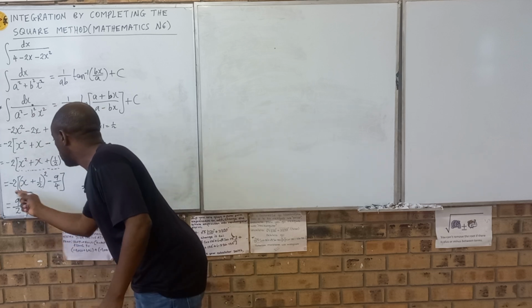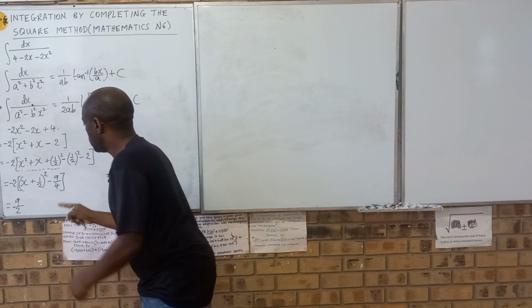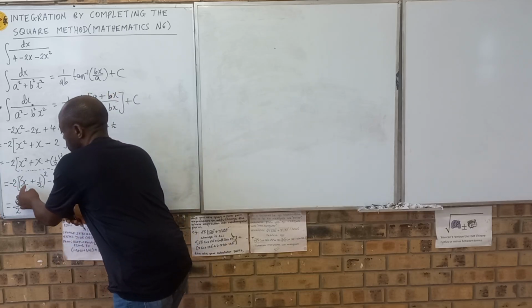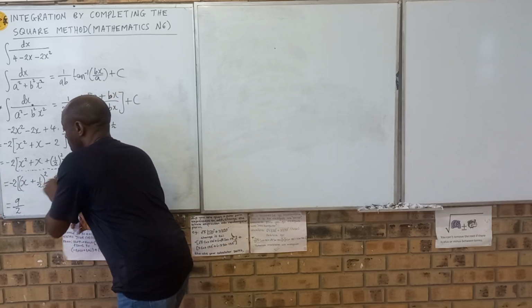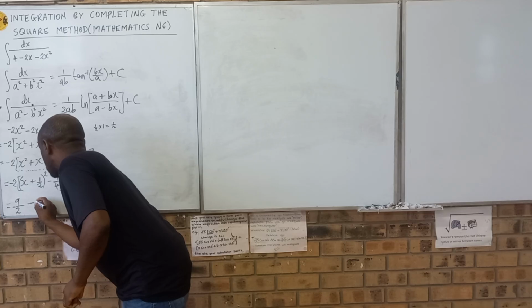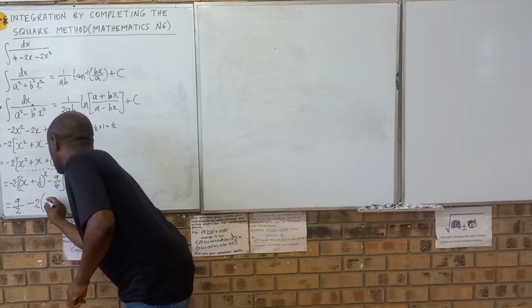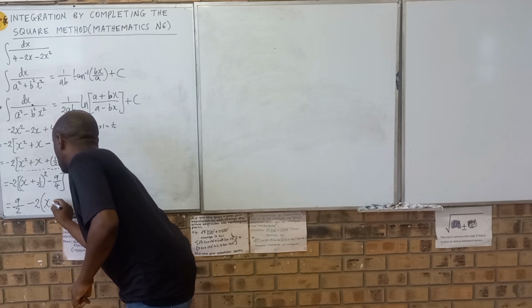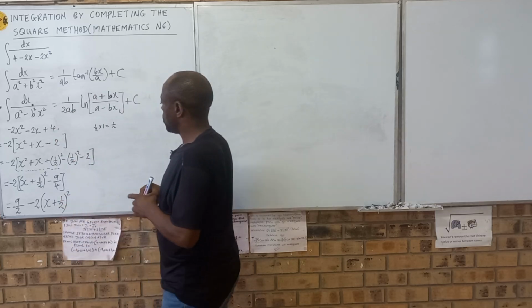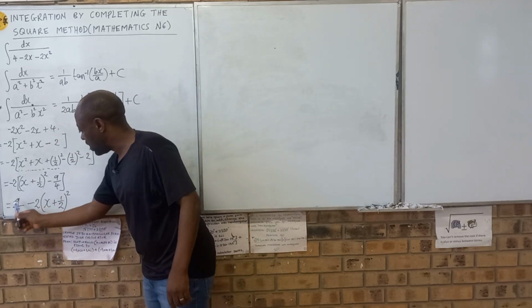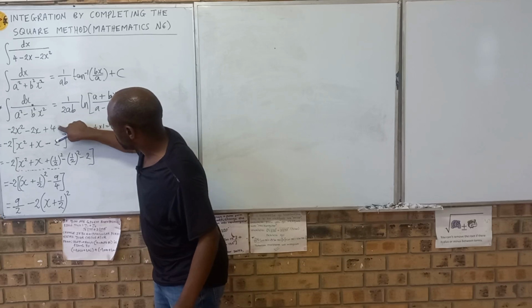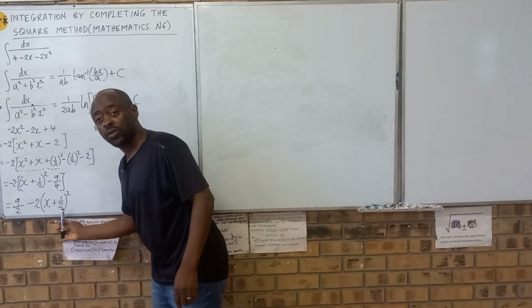Then negative 2 multiplies the complete square. Since the square is complete, the negative 2 cannot get into x plus a half, so it has to stay out as negative 2. Then we bring out the bracket with x plus 1 over 2, all squared. So now I'm looking at where we have ended. You see, we've used completing the square to convert the quadratic from 3 terms to 2 terms.